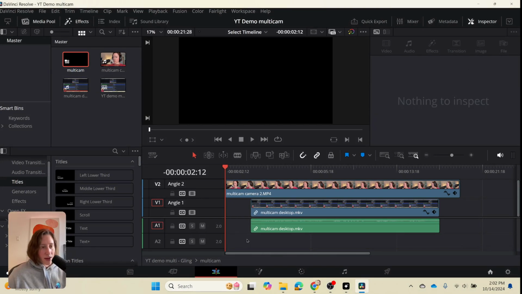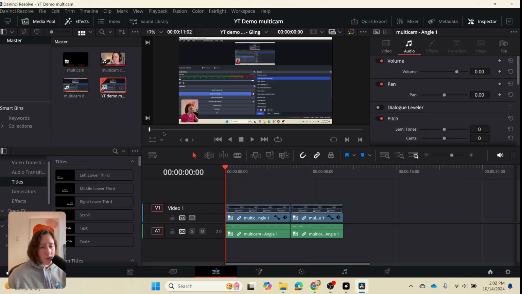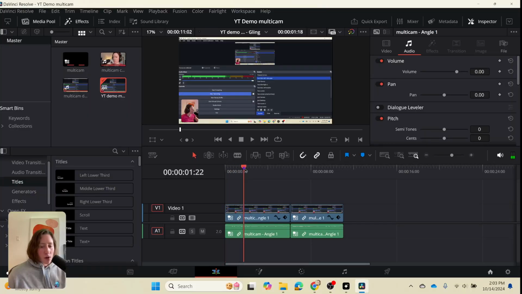All right, so now back to our timeline. So we're on the multicam view right now. We want to switch back to the timeline view. So that was this one up here, this one that looks like a little kind of a layout. So double click on that. So this will be where all of your cuts show up that we did in Gling. And what you can do now is choose which parts you want to use your second camera. So you can insert more cuts. So I have this key bound to one on my keyboard, but the default is probably something different.